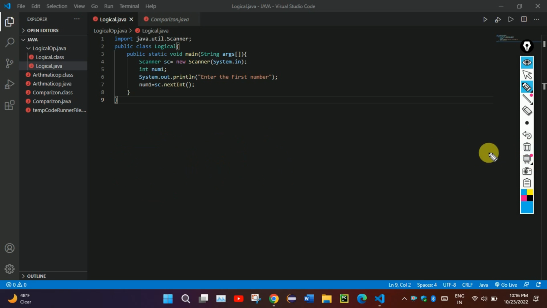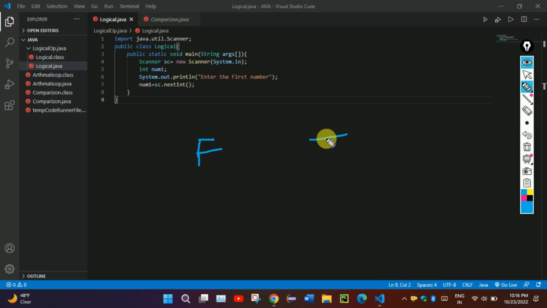Say for example, we are using the AND operator. The AND operator says that if one of the conditions is false, I will make the result false. That means it proceeds to check the next condition only when the first is true. What does this mean? If the first condition is false and we are using the AND operator, it will not evaluate the second expression. It will give the result by its own as false, because there is no need to check the second expression. It is the AND operator, it says that if one of the conditions is false, I will give the result false.